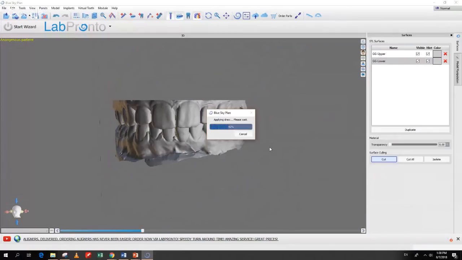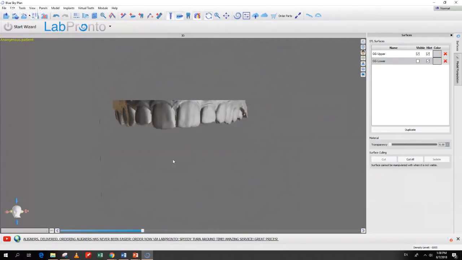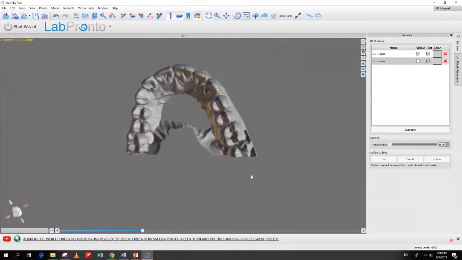Now we're going to do three cuts here. One is to reduce the height as we did just now. Another one, we're going to remove any excess material that's on the interior of the model. And the third cut, we're going to do in order to flatten out the heels of this model. So let's go ahead, make sure we have the right model, select cut. And we're going to just draw a curve along the interior over here.